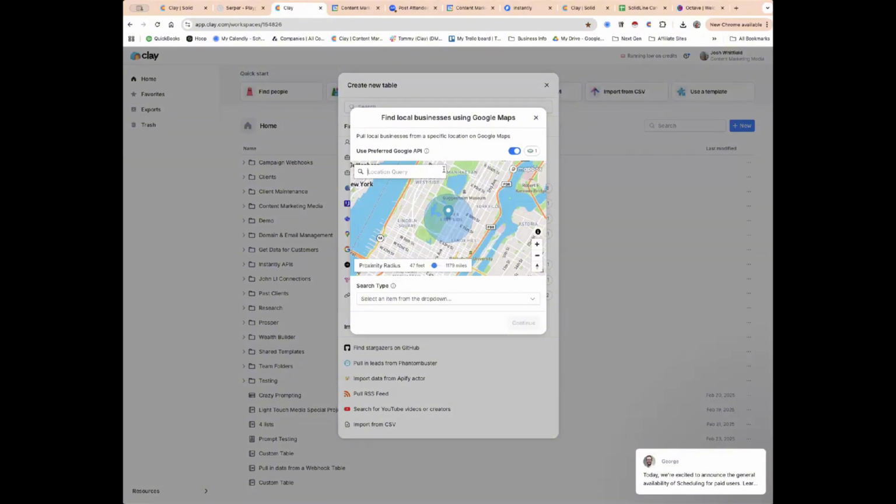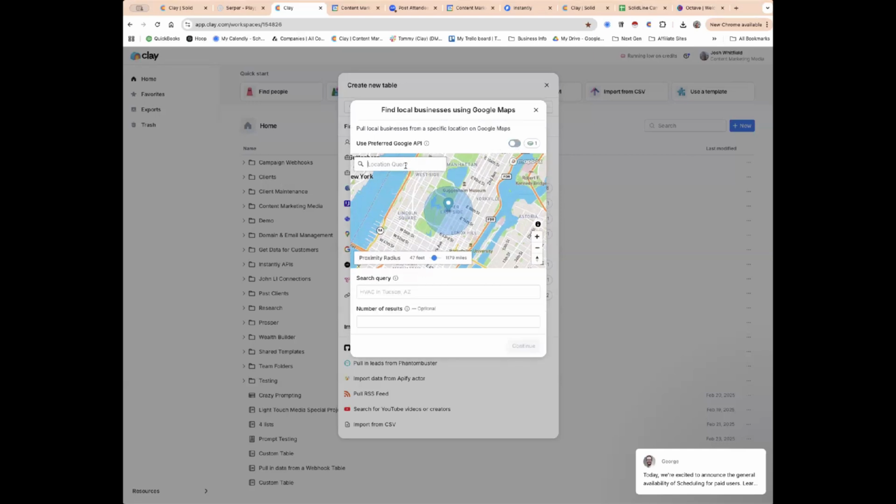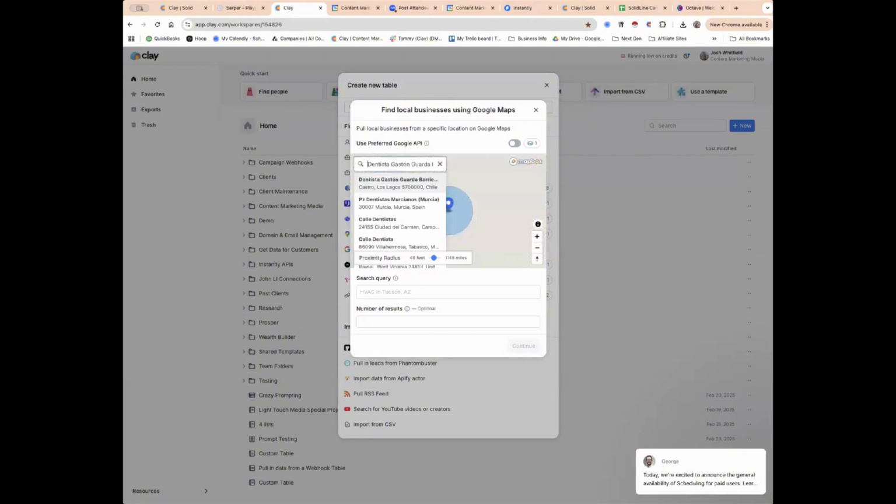And then here's the trick. If you don't use Google's preferred API, that's how they can charge you click credits. Let's do the same thing we just did, dentist. Let's put New York City, and zoom down.